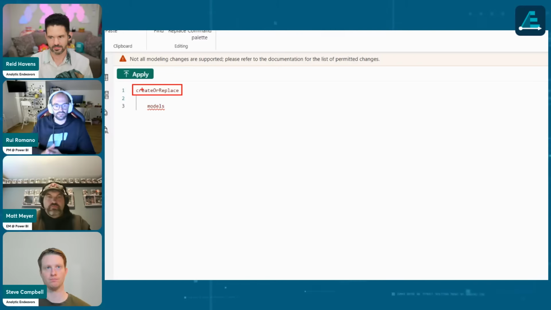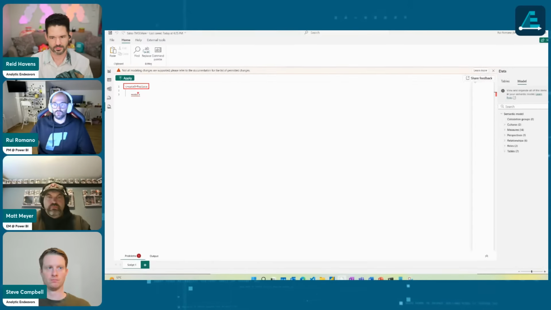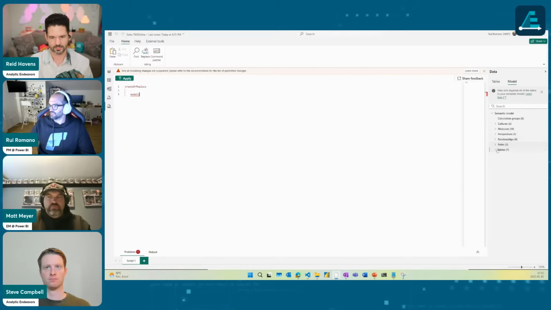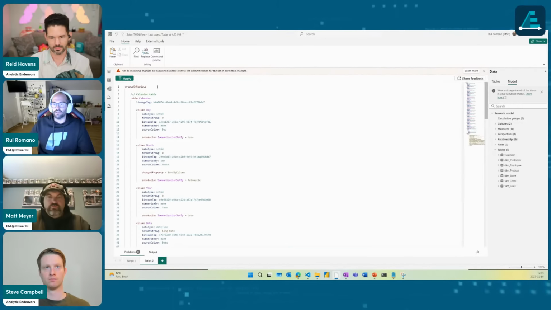We want to have at least the same level of commands in here, but right now it's just one. When you have a command, then in another level of indentation you have the object: what's the object that you want to create or replace?